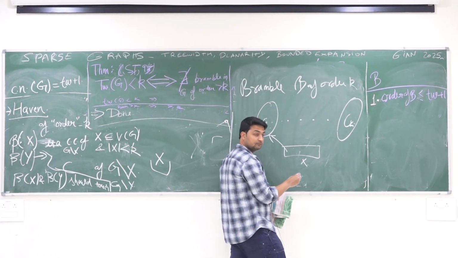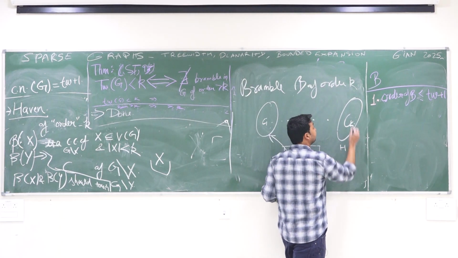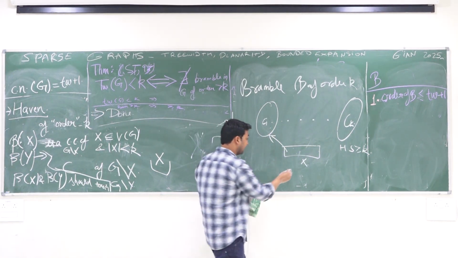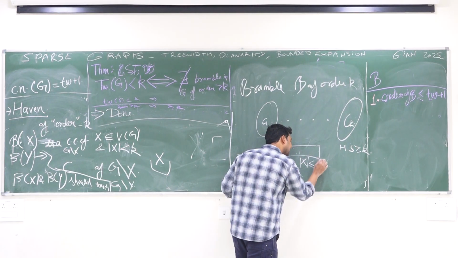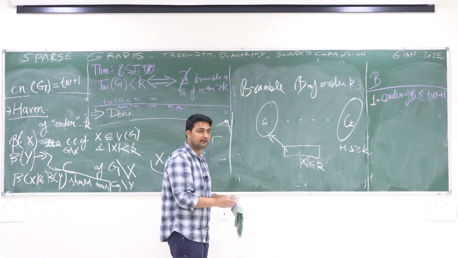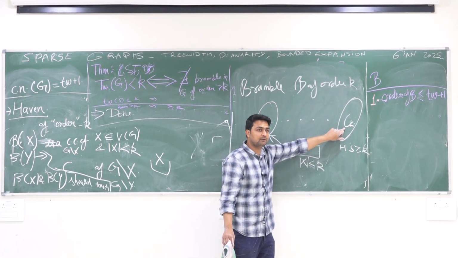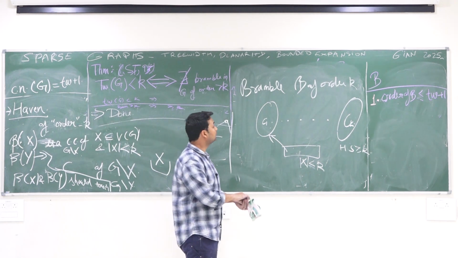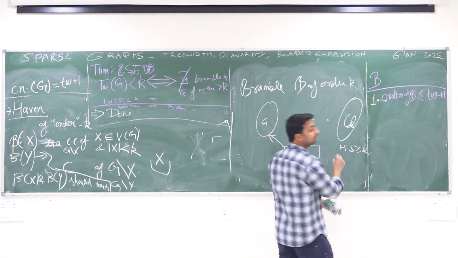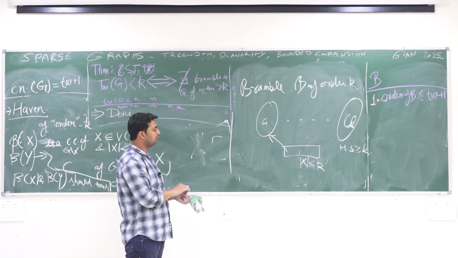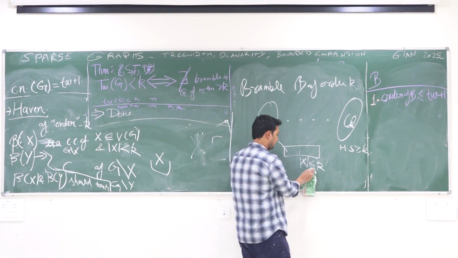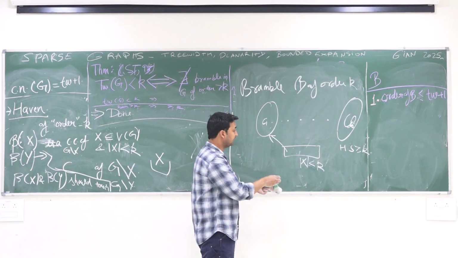At least k. The hitting set size of this bramble, this has order k, it means that the hitting set of this is greater than or equal to k. So if you take any set X of size strictly less than k, it will miss at least one of these components. So that k and this k are not related, right? C1, C2, Cl. That's L. Ah, sorry, yes, you are right. This is L. And the order of a bramble is the size of the minimum hitting set, right? Yes. Greater than or equal to k, yes. The hitting set is greater than or equal to k.